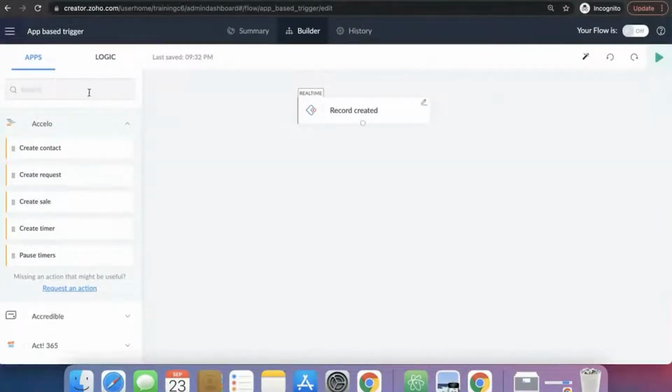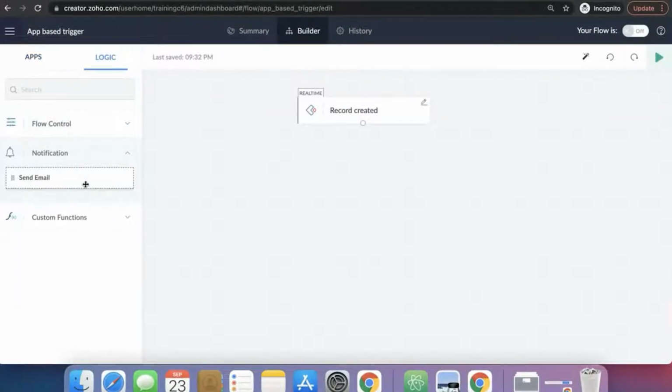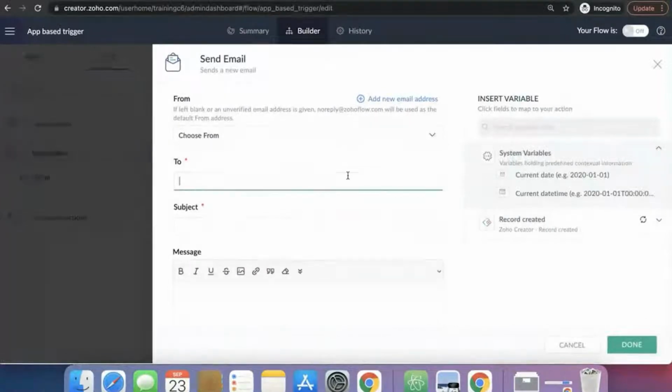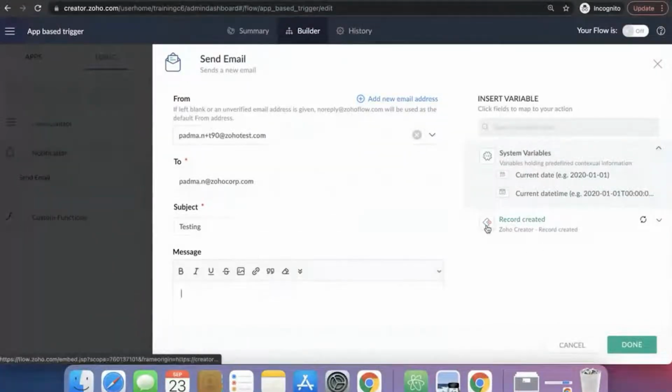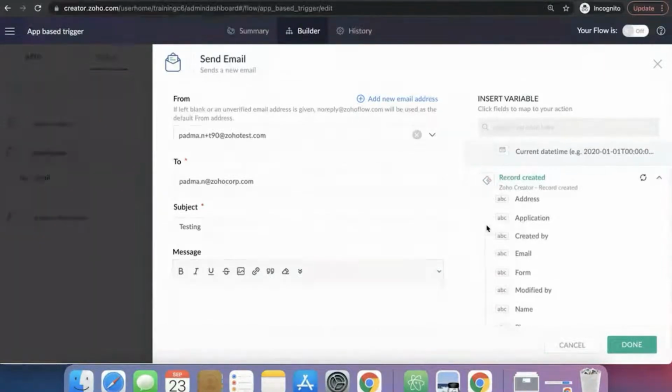So you get this. Then say the next step, you want to actually push the data into, say, maybe we can as well say, to quickly show you a component, I'm just saying notification. So let me take the super admin and give some user ID, even email address, and subject would be testing. If I want to make use of the data that has come in on the trigger, on the right hand side, you have an option. You can see the components, what all has come in. So when I enter data in that profile form, these are the fields that I filled into that form, right? So I'll be able to get those values. So you can simply just say this. So this is the way you can make use of the data.